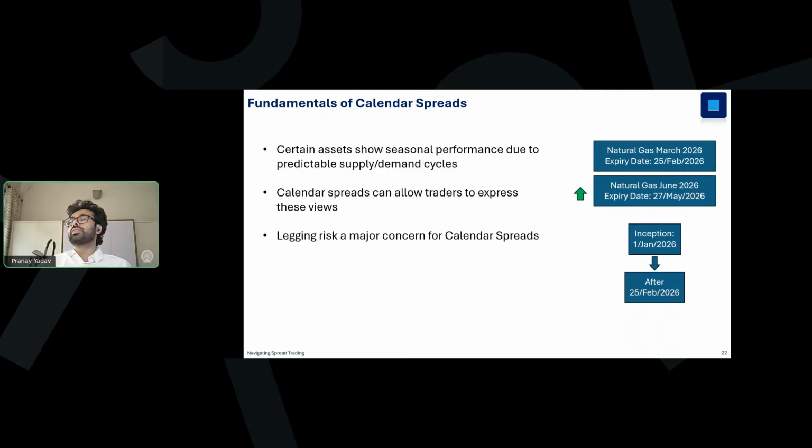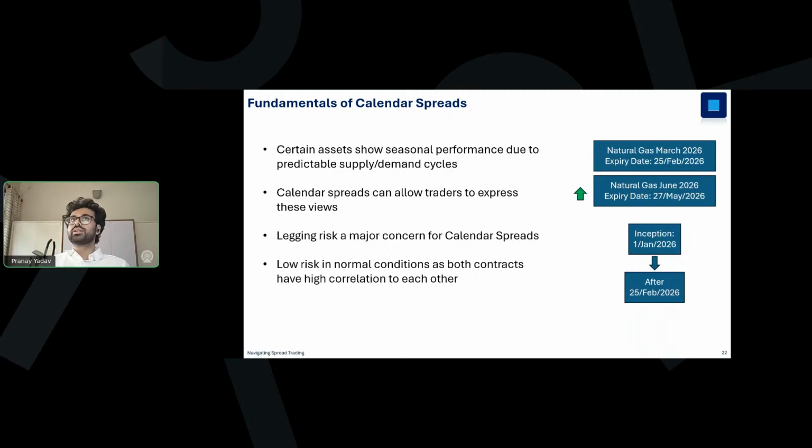We lose out on that short position, which means after the 25th of Feb, that spread position converts into an outright position. After the 25th of Feb, that position, which was initially a spread, entirely becomes an outright position in June futures. And that may not have been how this view in your mind had initially started, right? You may have visualized this in a different way. But because the March contract expired on the 25th of Feb, that position unintentionally got converted. And that's exactly what legging risk is.